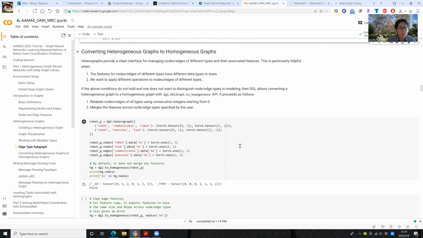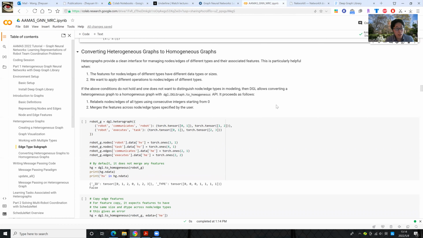And now, more on converting a heterogeneous graph to a homogeneous graph. A heterogeneous graph provides a clean interface for managing nodes and edges of different types and their associated features. This is very useful when the features of nodes and edges of different types have different sizes and you want to apply different operations on them.